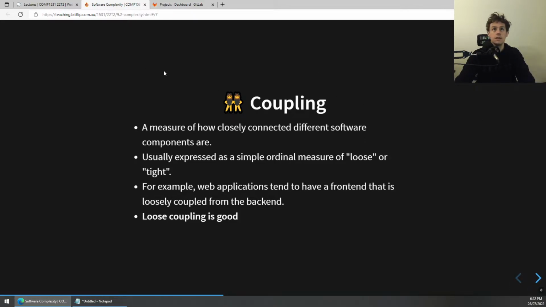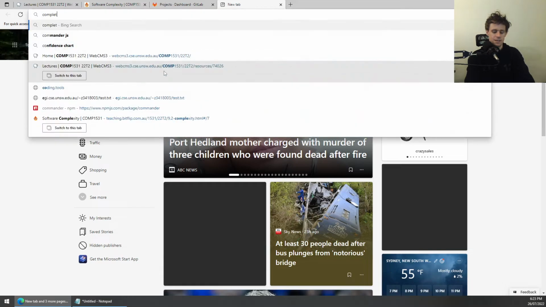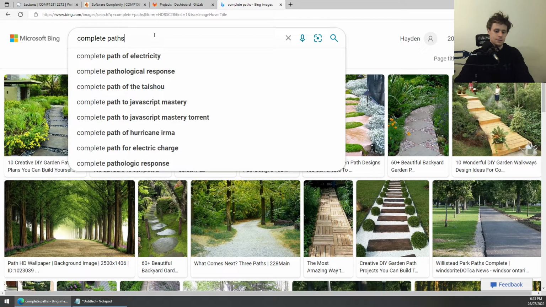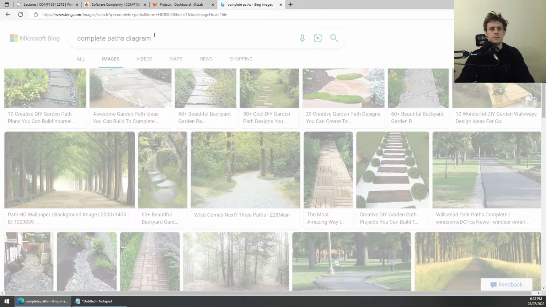I mean, I don't know. I think I saw this on Discord or something in the 2521 lecture. Someone was making a joke, but you got that, like, what was complete paths or something? Diagram. Oh my god, I can't remember. It's been like a year. Diagram. Spell.